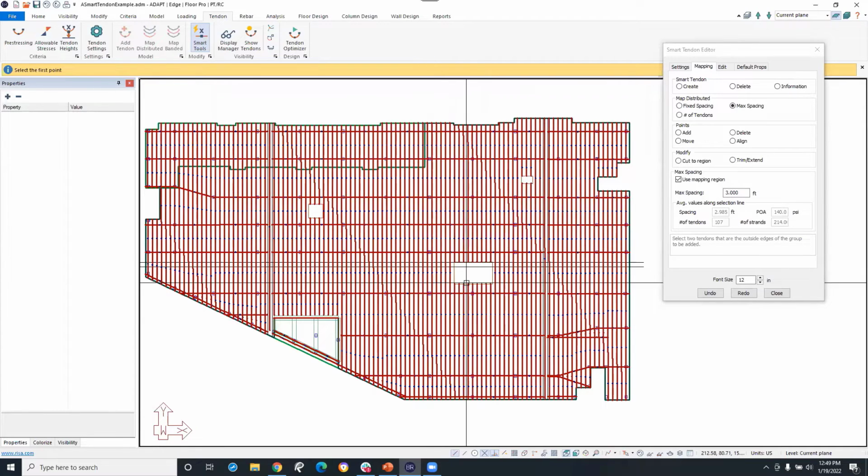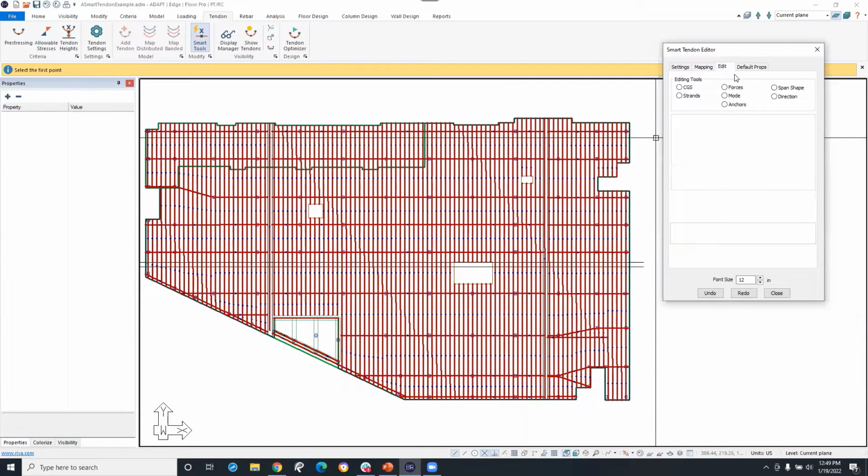Awesome. So I hope you're as excited as I am with adding of tendons. I think this is going to save a bunch of work, a bunch of effort. You're going to be a lot more consistent with your designs with adding tendons because of this tool. And you may be asking, hey, what happened to all the tendon editing features? They're still here. In fact, we've added a few more.